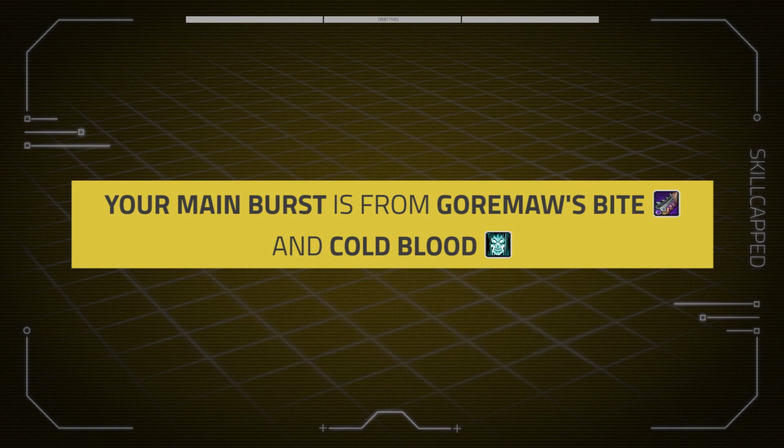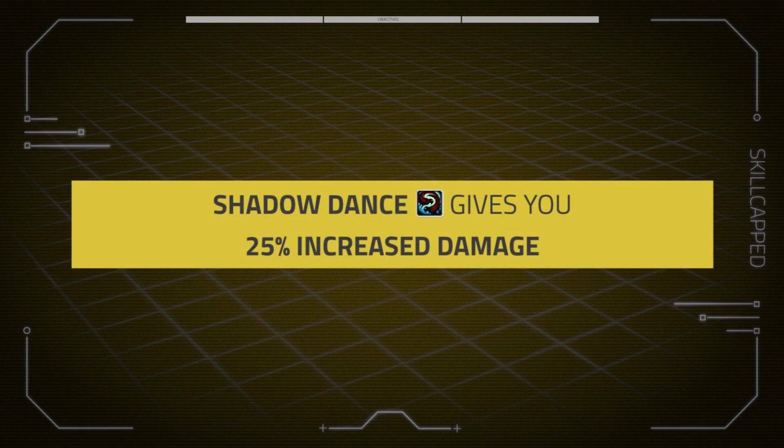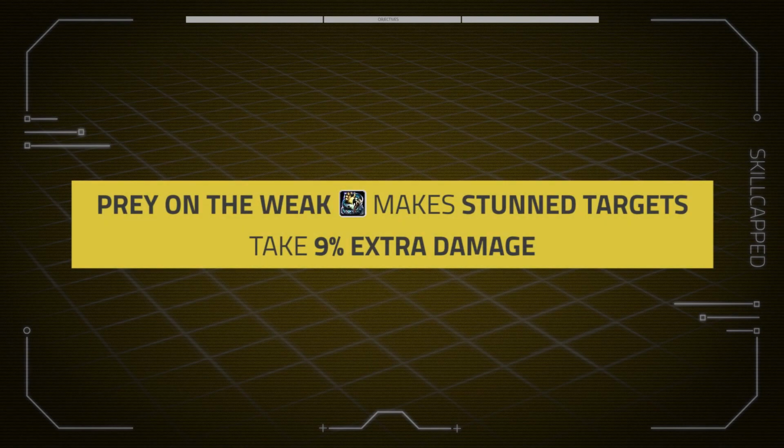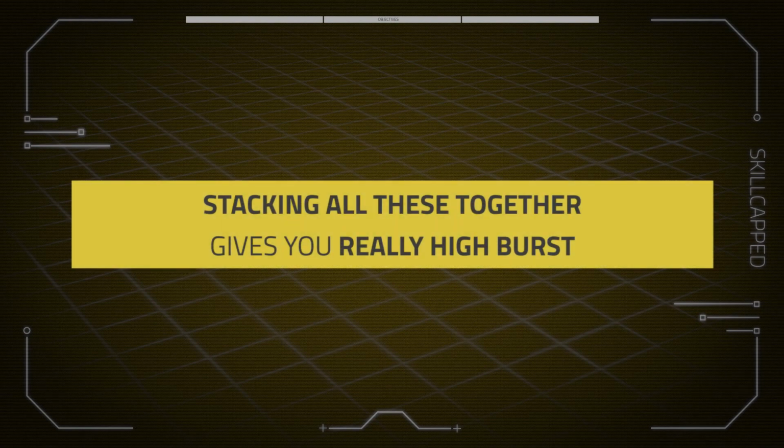Your main burst comes from Gormaw's Bite and Cold Blood. You should use these during dance to build up all of your modifiers when you burst. Shadow Dance activates your Dark Shadow talent, which gives you 25% extra damage in PvP. Prey on the Weak makes the stun target take 9% extra damage in PvP, and Symbols of Death increases your damage by another 8% in PvP. Stacking all of these effects up before using Gormaw's Bite and Cold Blood while you're bursting will give you a high amount of burst damage while Shadow Dance is active.